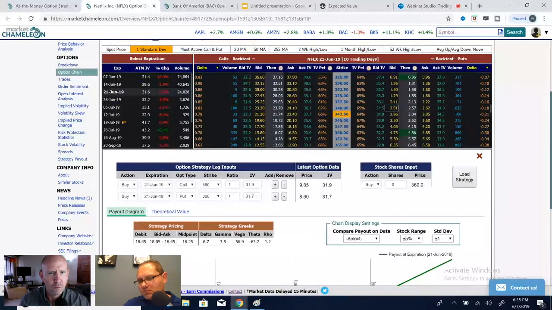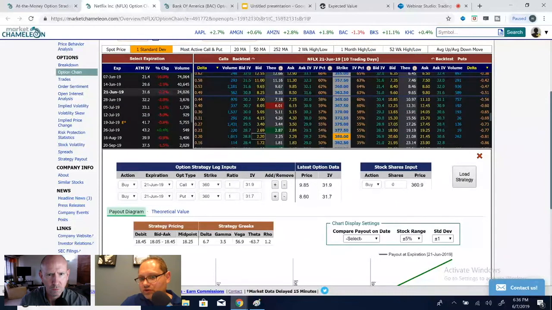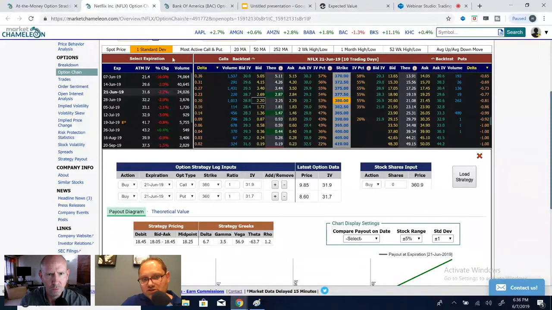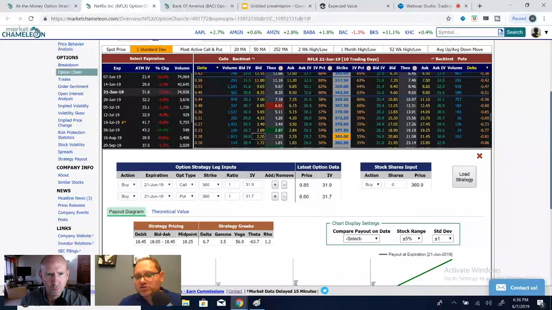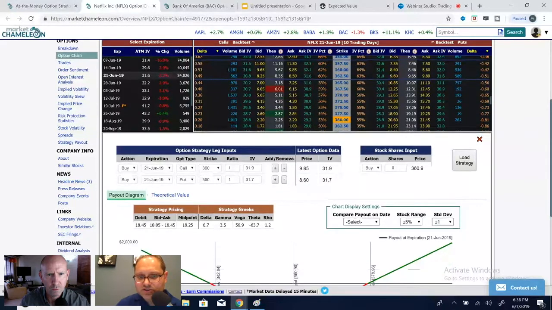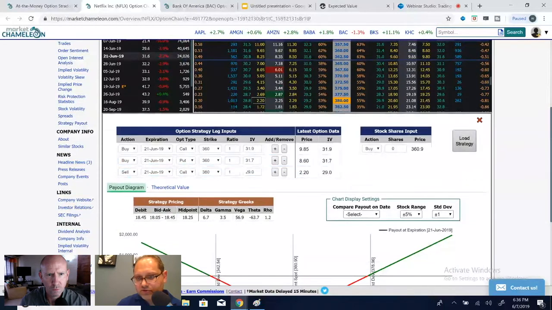How far away? It's a little bit subjective, but what I just did is probably typically what people start looking at, and I just highlighted the one standard deviation strikes away from the spot. And said, okay, if I move away one standard deviation, that's pretty far at that strike. I'm pretty happy. If it goes any further, it's not going to go much further than 380, right? So I'm going to sell that call. So that's what I did, I sold that call. So that came up over here.